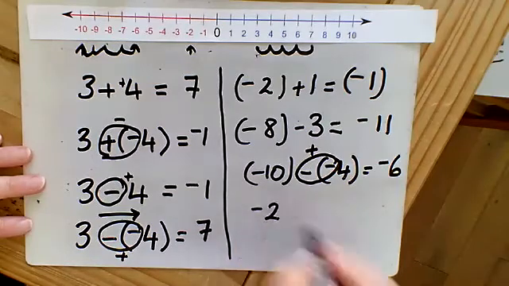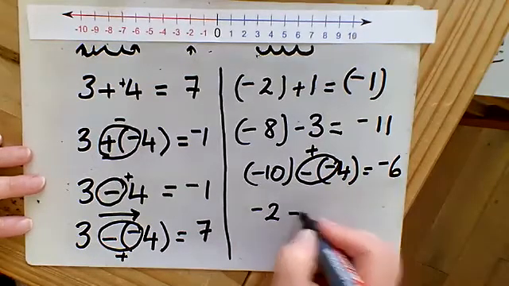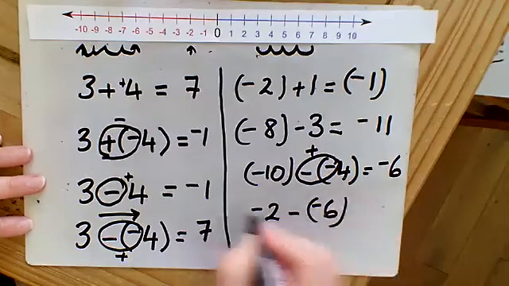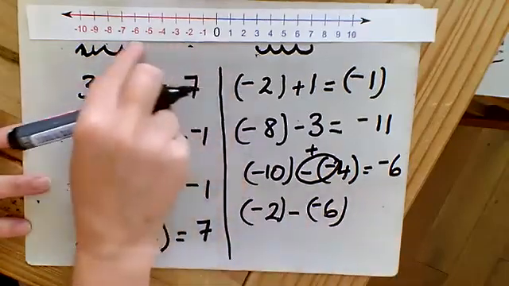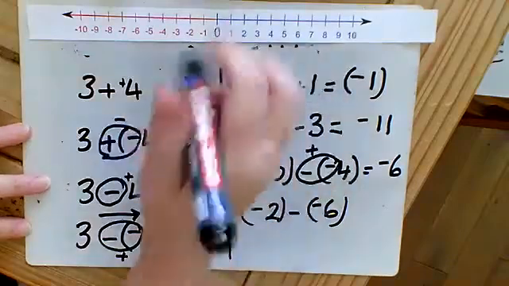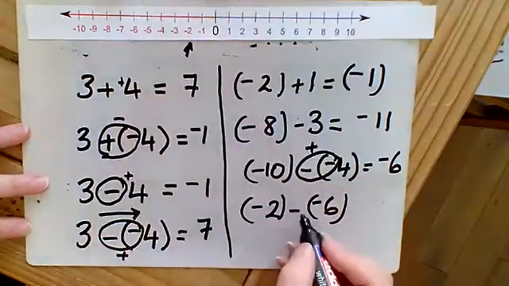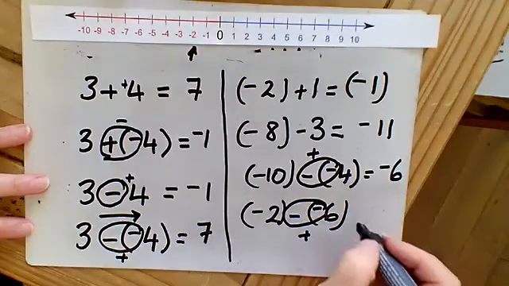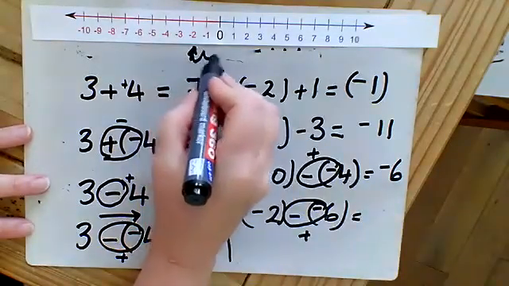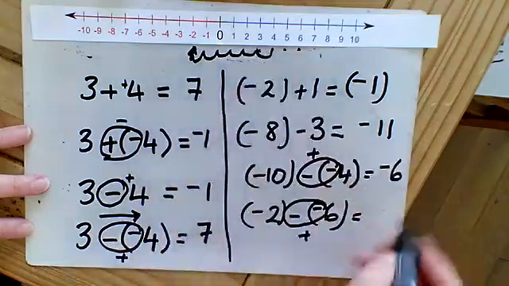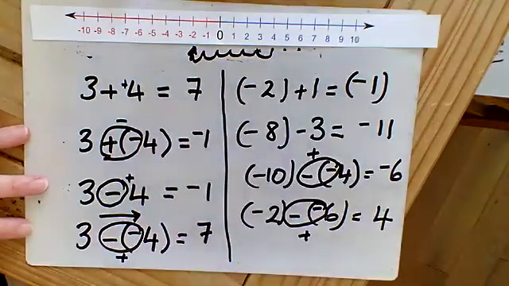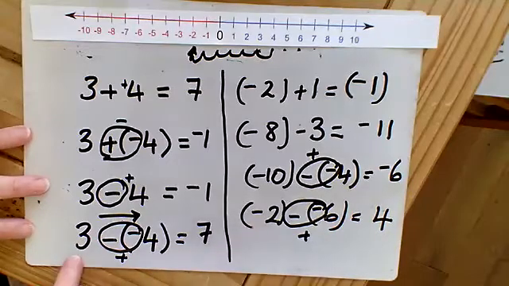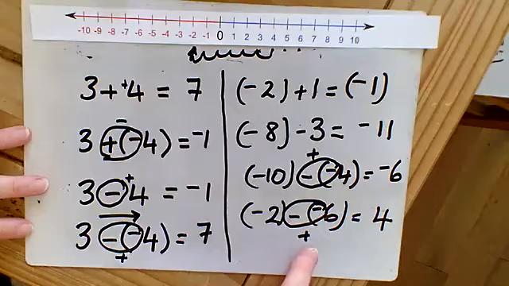And let's see, if I was at -2 and I took away -6, so starting at -2, starting here, going to take away a negative. So that means I would actually add -2 plus 6, 1, 2, 3, 4, 5, 6, would take me to +4. Okay, so it's all about where you start on the number line and then which way up the number line you're going to move.